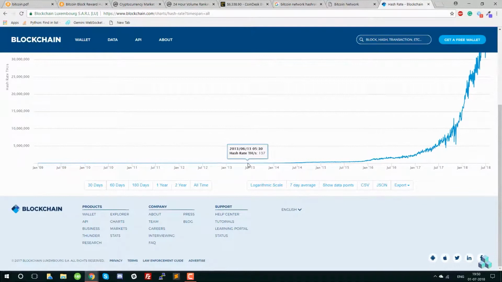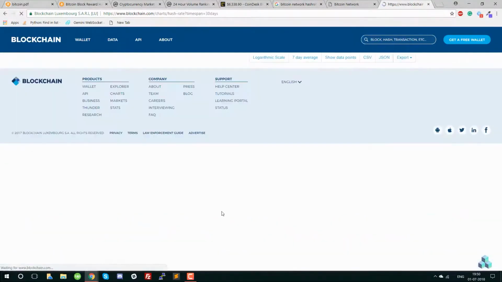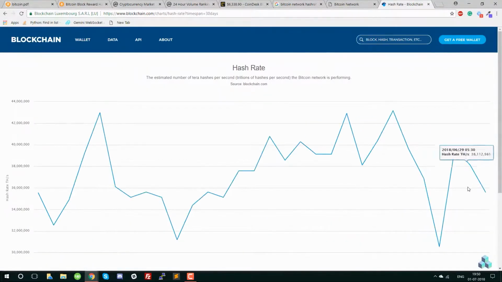in July 2013 there were just 120 terahashes of hash rate in the Bitcoin network. But as of now, if you see in the last 30 days, it has got over 35 million terahashes of power in the Bitcoin network.